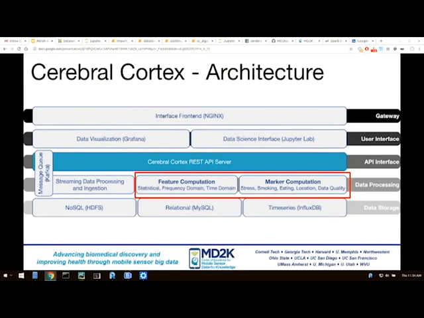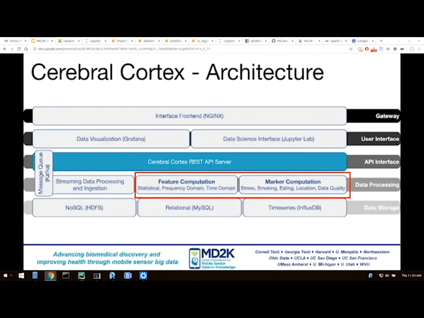So we have a corresponding component called Cerebrum, which we have other webinars on, about how we deploy and collect data from individuals in the field for the purposes of research studies. And some of these platforms and aspects are related to that. For more information, you can see our websites and our documentation.